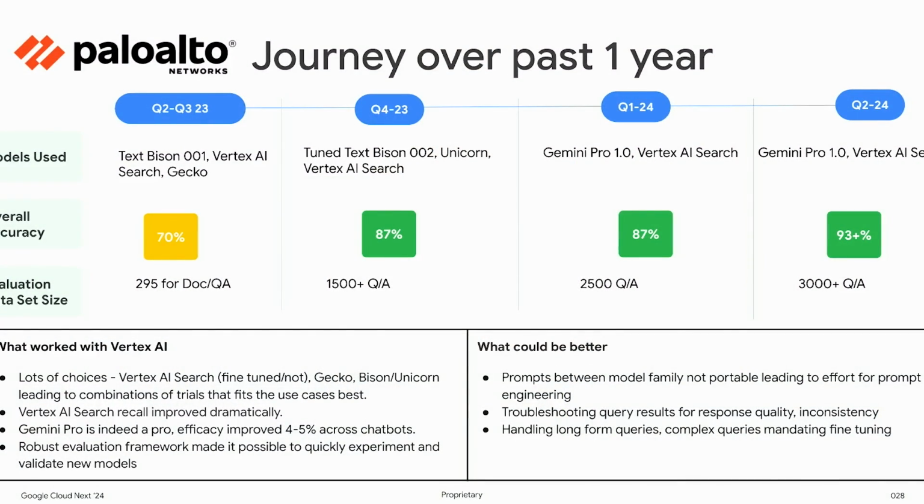The other thing that could have worked better is handling long-form queries. Some of the long-form queries would miss out the PII information and also miss out some of the complex query information which is needed to produce a good answer. Again, working with Vertex AI has helped us in making sure the long-form queries get handled correctly.